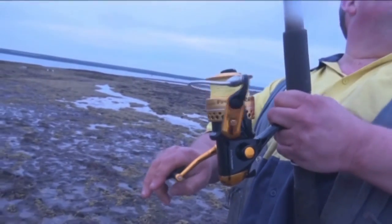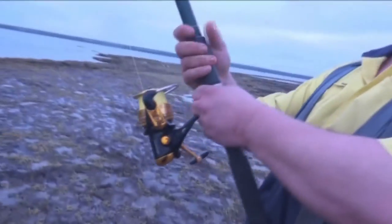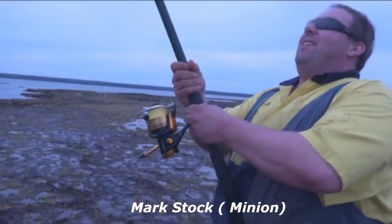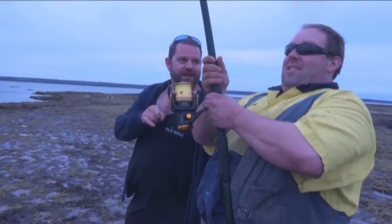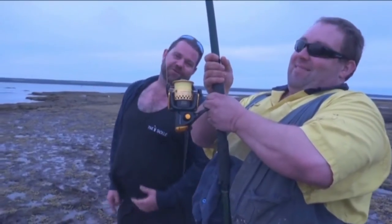The rampage is rampaging. It's one thing you're always guaranteed to catch, and that's a ray. Our strike rate is every single trip we've been down here, so 100% strike rate.